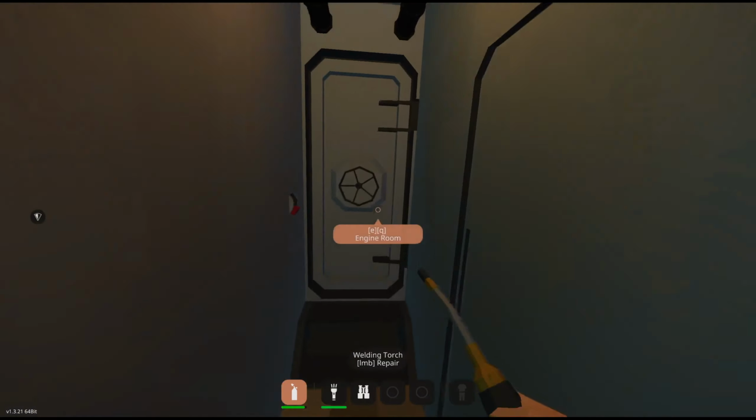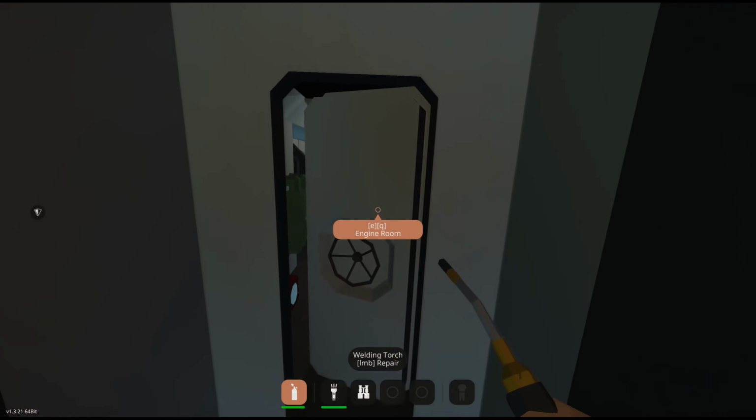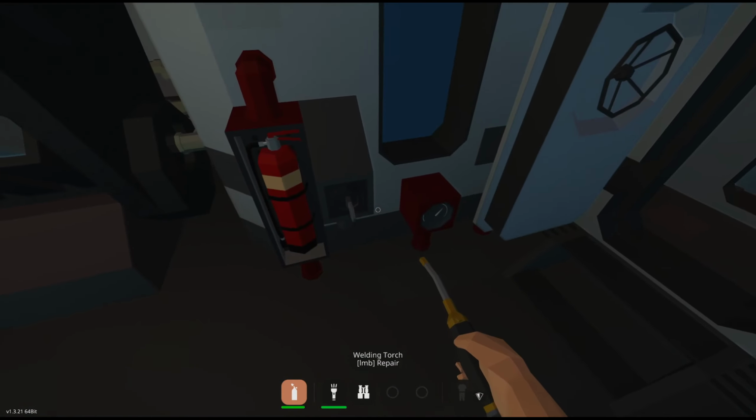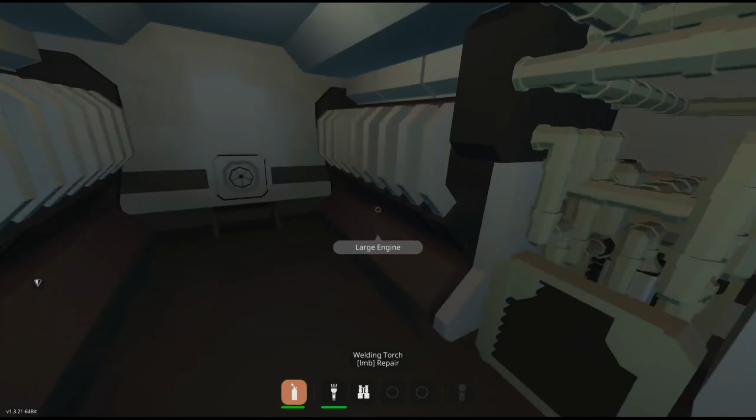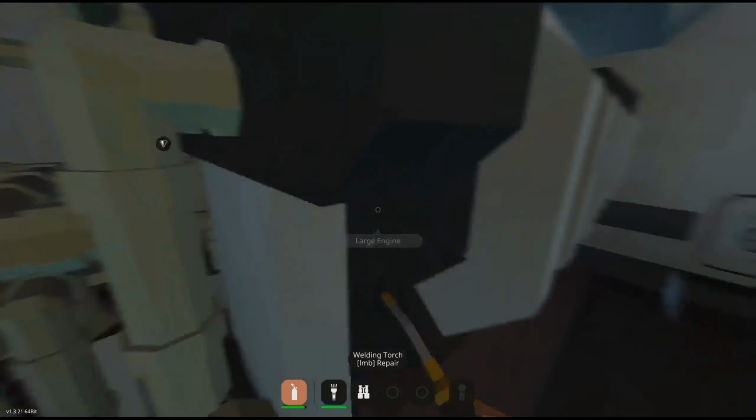Let's get down to the engine room. We're probably taking on water. We're definitely listing. Let's turn on the bilge pumps. The engines appear to be okay.